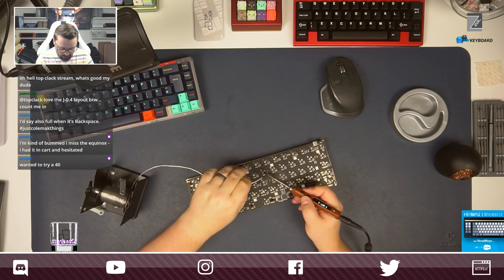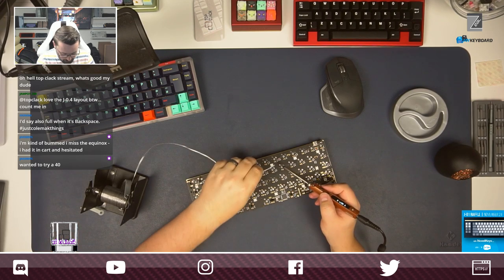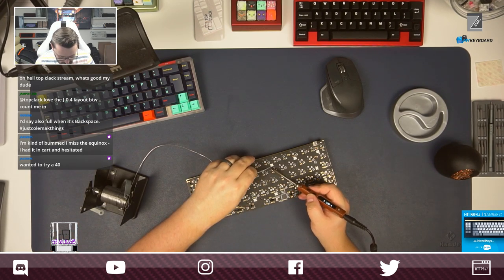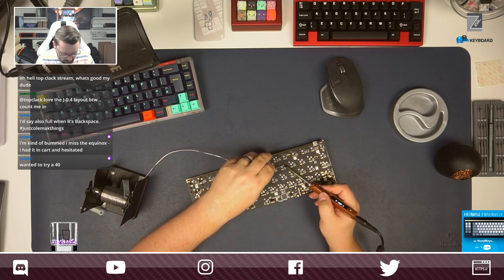Okay. Making good progress now. Almost two full rows done.